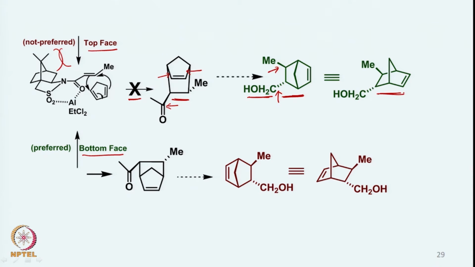On the other hand, when the reaction takes place on the bottom phase, then this is the intermediate that is going to form, and which again, by simply twisting or turning, not breaking any bonds, appears like this. So, this particular product and this one are, as you can see, mirror images of each other, and thus we see that there is a facial selectivity. So, if the Diels-Alder reaction is allowing a discrimination of the phase, therefore, this product is going to form exclusively.